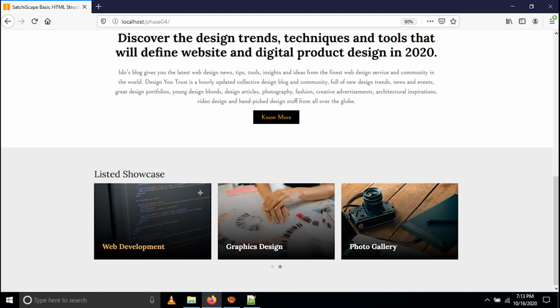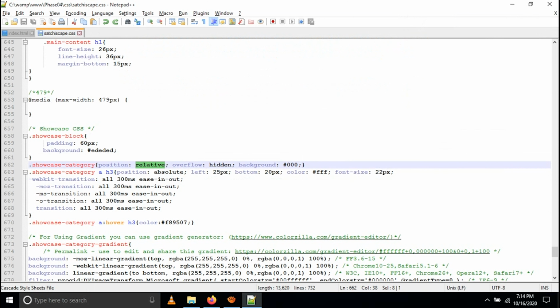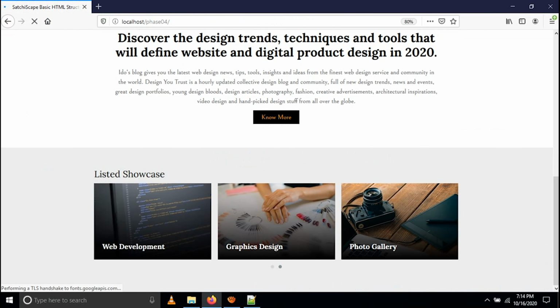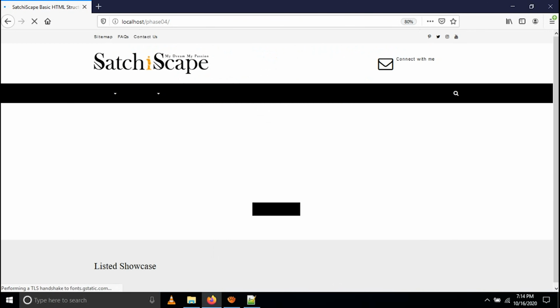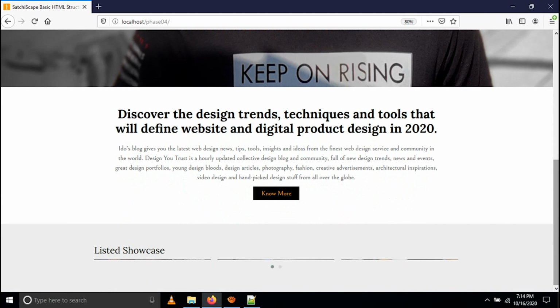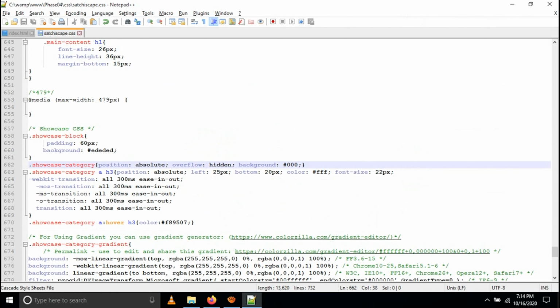If we write position absolute, what will happen? You can see here, also for testing purposes, everything is on. So you have to write position absolute.